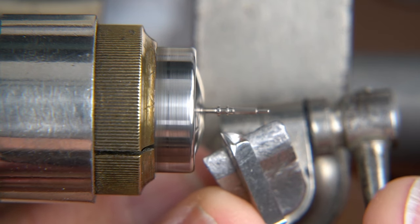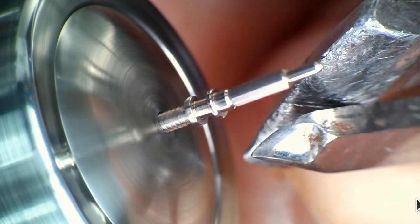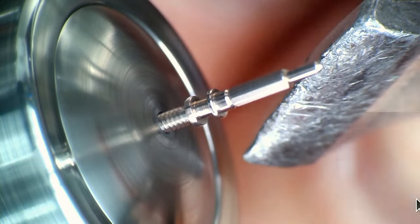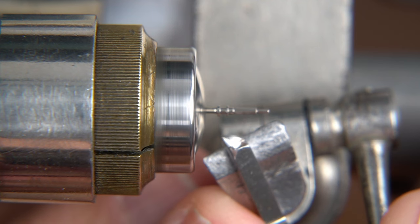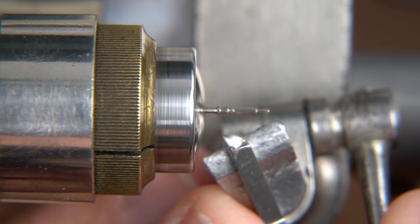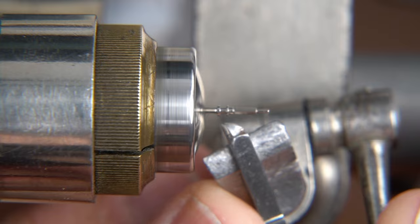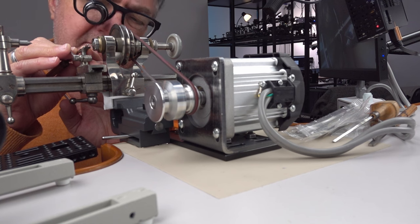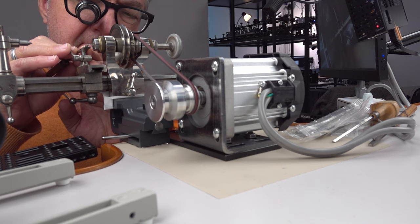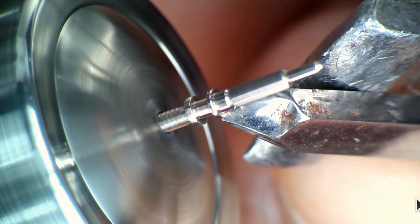So I'm just going to try to take down one of these collars or whatever you want to call it on the stem, and I'll probably end up with a stem lodged in my forehead. Jesus. Sorry. I can't really see the height of anything. Okay, I can feel contact.